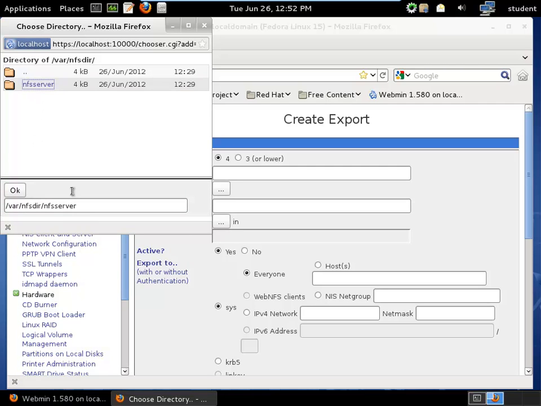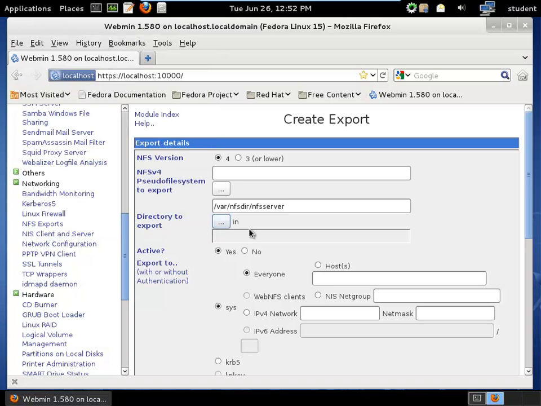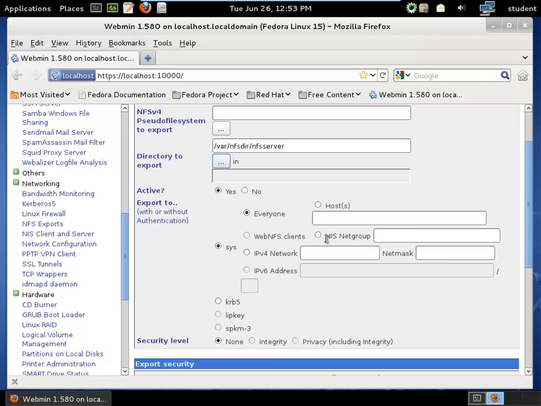Everybody see that fine? So put that whole line in there, and it inserted it. You should be able to find this. That's where we create it, and that's where we put it. We put it inside of var because that's where servers are. Put it inside of a folder to store all the folders, so it'll just be easy in one place. And then there's the server for that particular one.